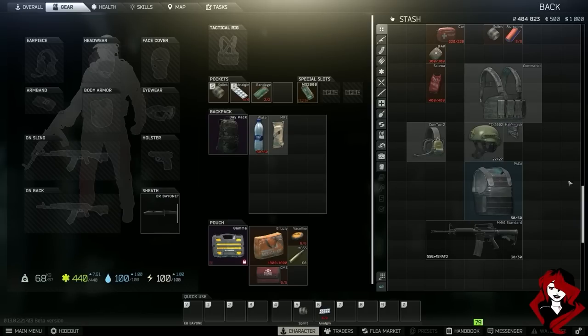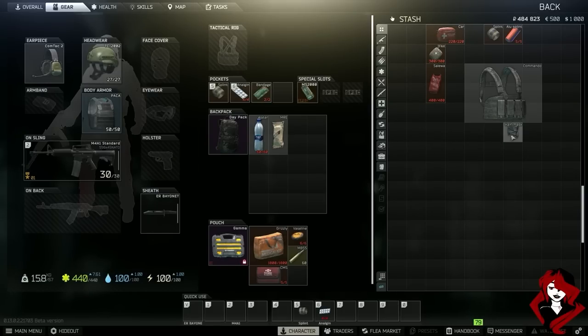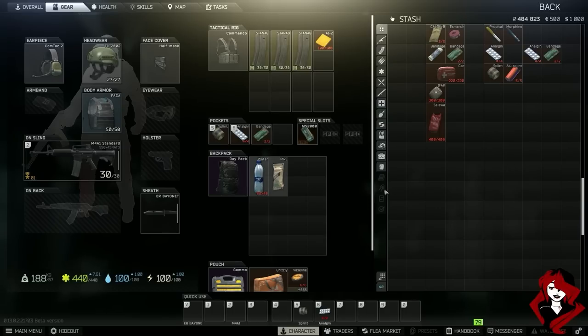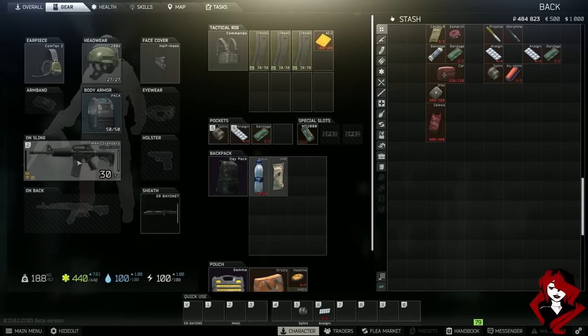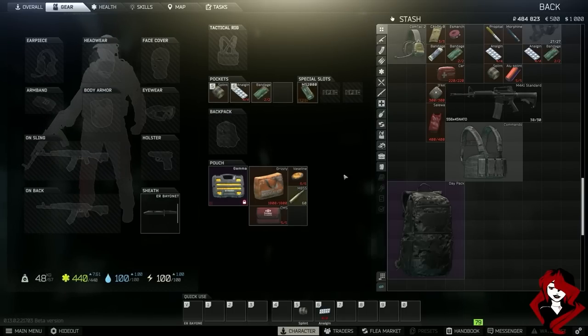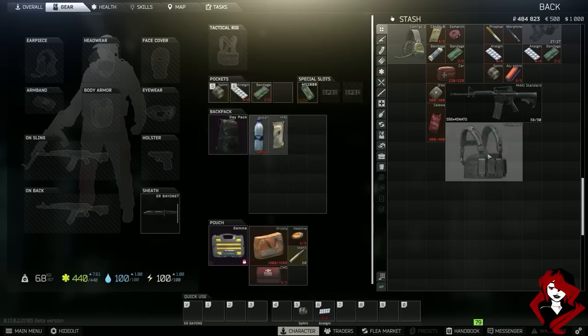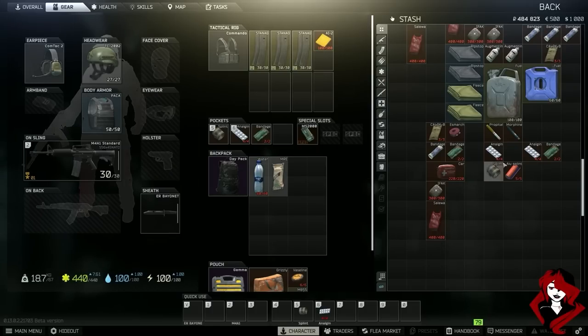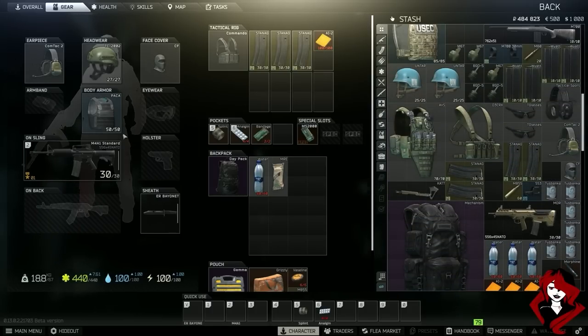When you're trying to equip things to your body, you're going to hold left alt and then left click, and you will be able to quickly equip things. If you want to put things back in your stash, you're going to be holding left control and then left click, and it will take everything that you have on off. This is going to be very important for in-raid looting as well. So that is a very important thing to keep in mind.